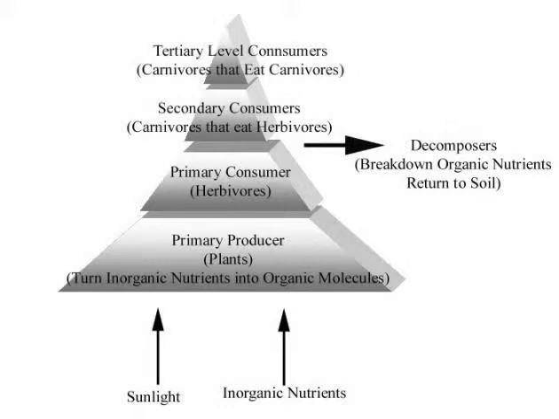As a result, only 10% of the energy available at a particular trophic level is passed along to the next level. If the amount of biomass at one level of the energy pyramid is known, then biomass can be calculated for each level of the energy pyramid. Biomass is calculated by multiplying the weight of organisms times the number of individuals at each trophic level.